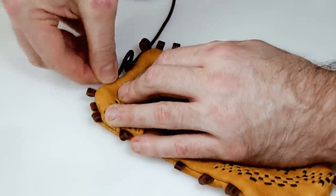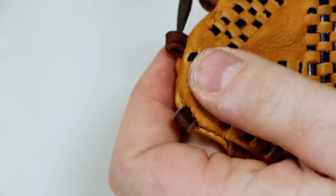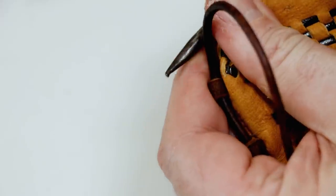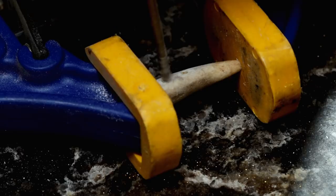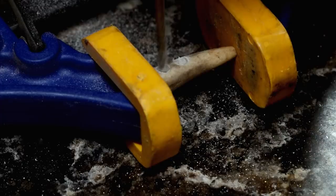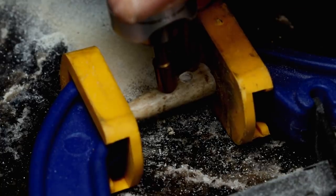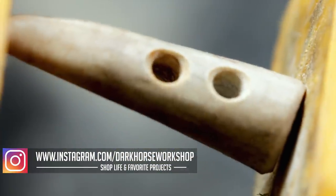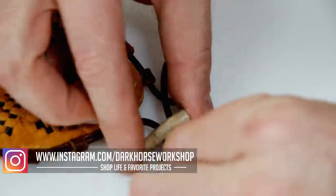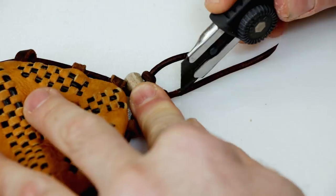Time to put our lace in. We're just going to thread this lace all the way around the project and then put on some kind of closure at the end. I love antler tips so we're going to go with antler tips. Make sure you drill a small pilot hole first and then go with your bigger holes. I really like how this bit cleans up hard edges on the drilled holes and makes it so things aren't scraping over them. Once we have those holes drilled we just lace the antler tip onto the piece, knot it off, and then do a few finishing touches and that's about it.